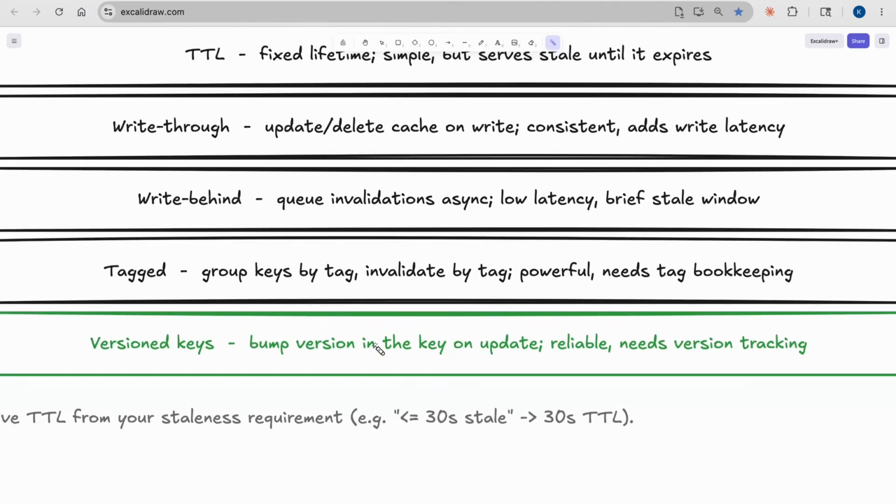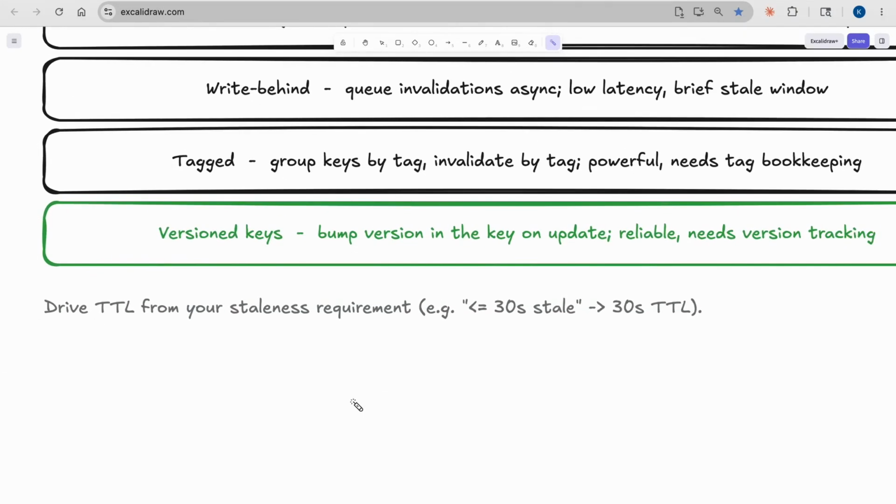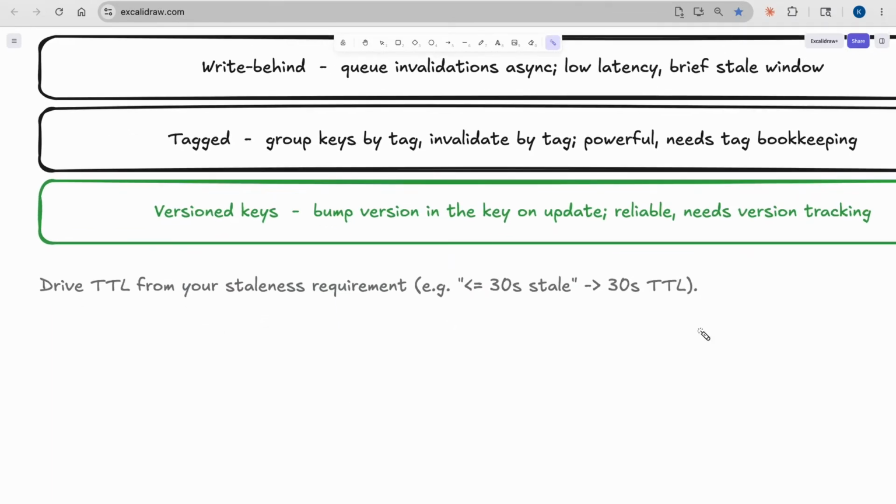So mostly in real systems we try to use a combination of TTLs and some other approaches that I just mentioned right before. So a combination of one or two mostly, and then try to meet the requirements of whatever system we are currently designing. And an important thing is how do you decide even the TTL for a specific application. So that's also one of the points that you need to pay a bit of attention to.